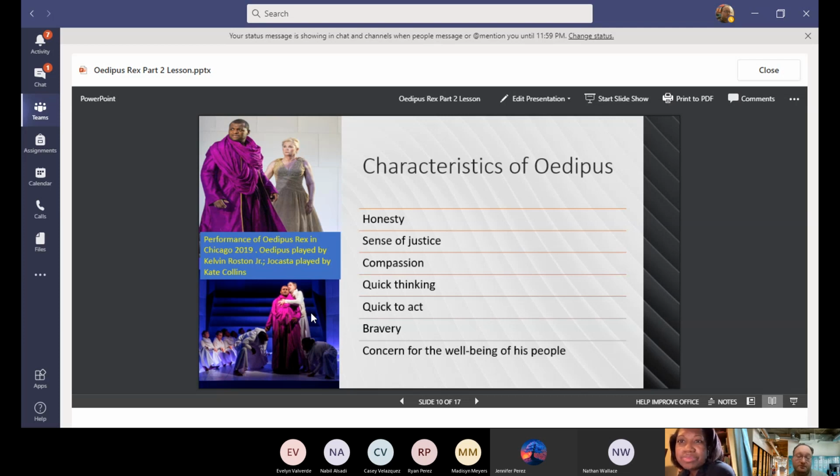And then also, Kay Collins, I don't know if you guys can see, but when you open up your slide, an older actress playing Jocasta, and Kelvin is on the younger side. I don't know his real age, but obviously you can see the age disparity, right? Jocasta was married to Laius. She's an older woman in the play. There's an older actress playing the role. And so you can also see in the characterization the age disparity. This isn't to make judgments about older, younger relationships, but you'll see that in the play itself, it kind of bears itself out by the way the characters look.